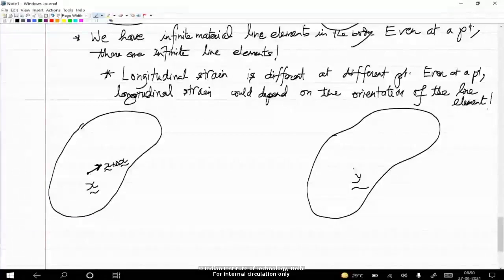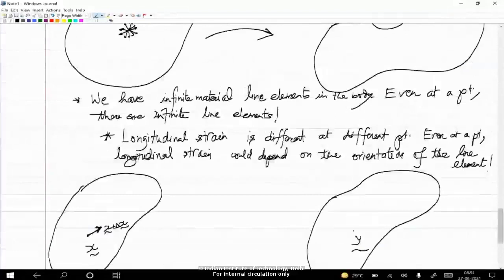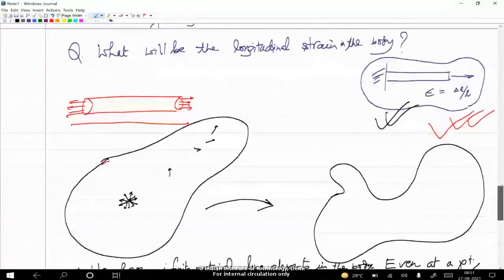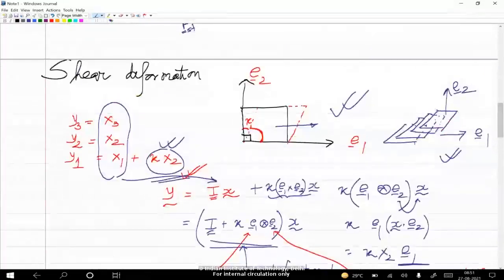Shubham is asking, in shear also will there be longitudinal strain? So we'll just derive the formula and it can actually happen. You'll see that it's possible. And I can show you a very clear example here, which we already have in that picture. Think of this line element along the E2 direction. What is its final length? The final length is this tilted line, right? The tilted line is the final length. Isn't that greater than the original length? So although this is an example of simple shear deformation, still what you see is that the line elements along E2 are undergoing change in length. Okay, and therefore there is some longitudinal strain for line elements along E2.